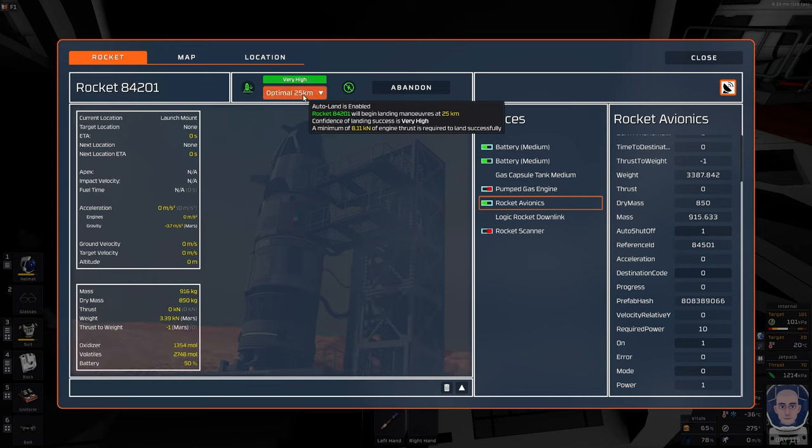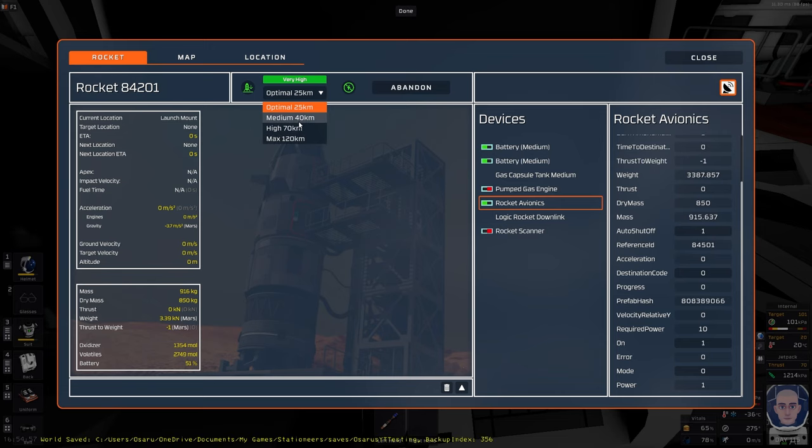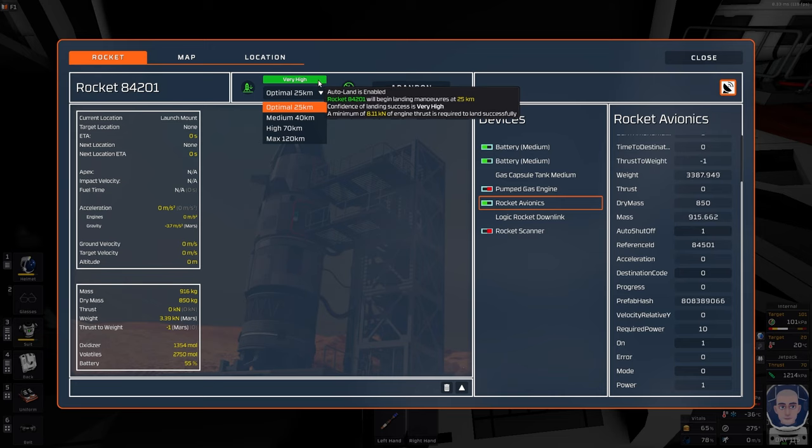Next thing, you can set when we should start the landing procedure. So when you set it to go home, it will fly until a certain height, and then go into landing stage. The higher this is, the longer it will take for it to land. It will take a very long time if you set it to max. If you have it at optimal, if you have 25 and it says very high up here, then there's a good chance it'll come back successfully. If it's anything other than very high, there is a chance you'll have a crash. There's always a chance you'll have a crash, but just so you know.